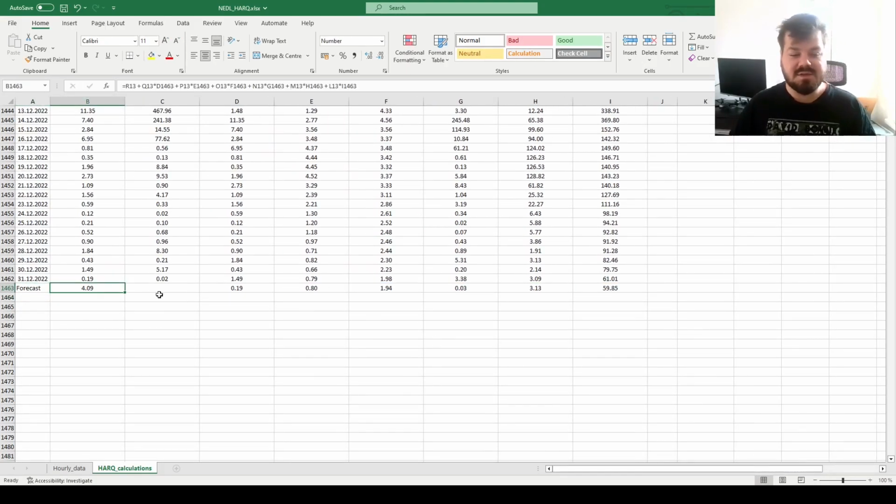That generates a forecast of 4.09. So realized variance is 4.09, meaning that our volatility would likely be around 2%, so the square root of the realized variance. And this is how simple the application of forecasting for HARQ models is.